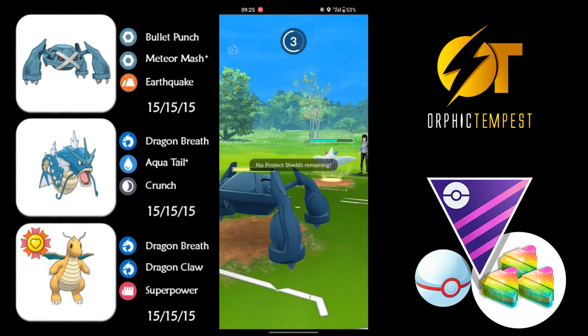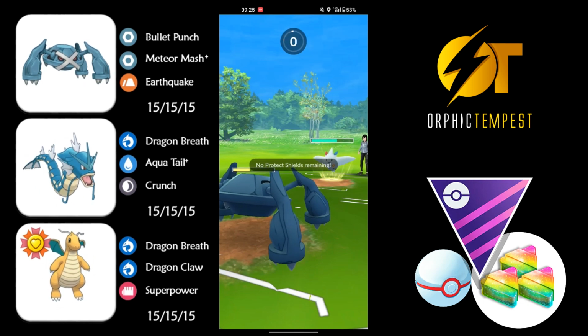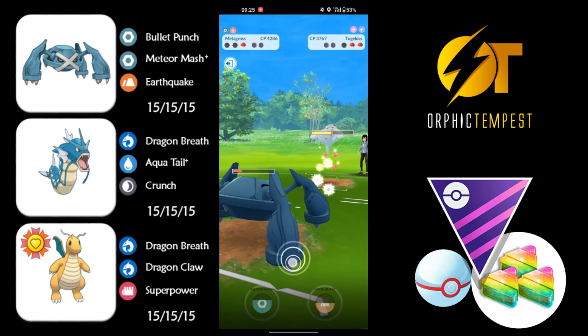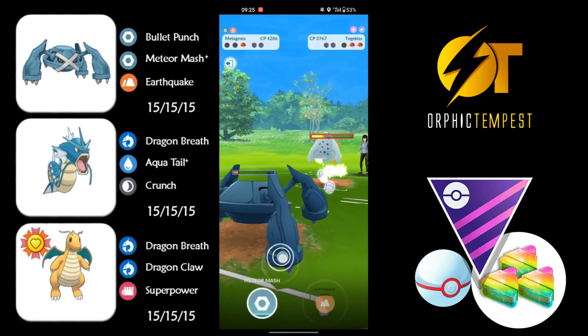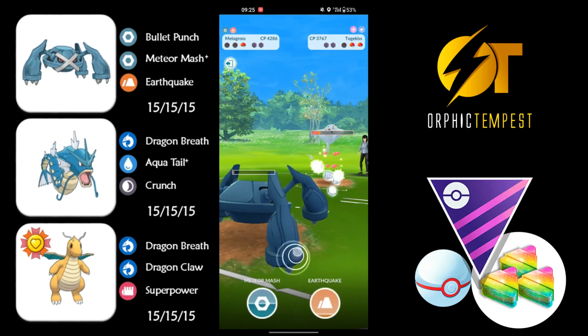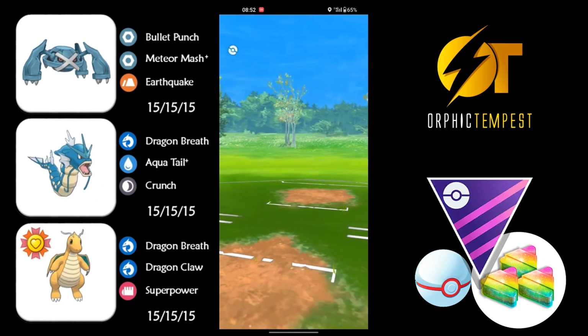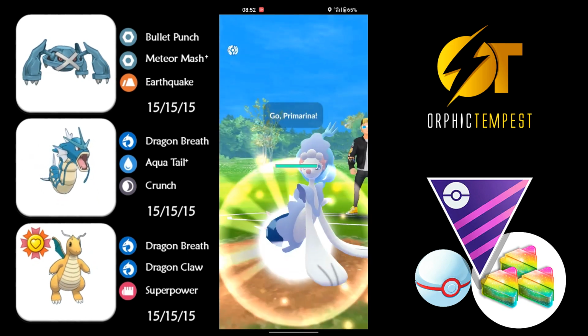I should have let that go. I should have definitely let that go. The Body Slam when the Shadow Snorlax came in, I should have definitely let it go. Yeah, big mistake on my part. But that's okay. That's okay. We lose that. All right, good. So into the next match, Metagross into Primarina.